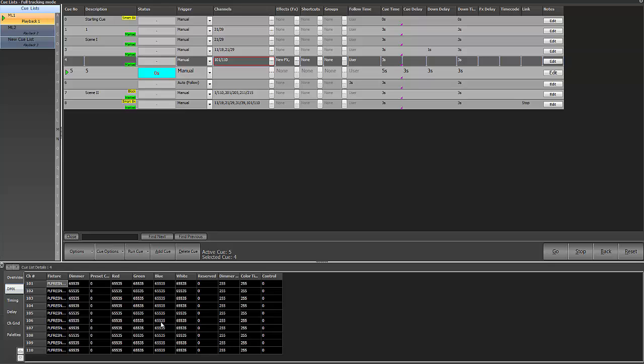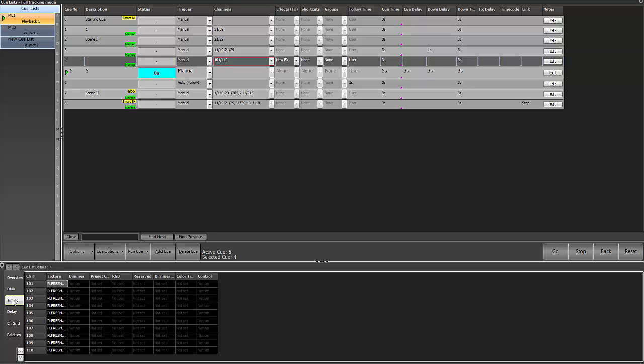So here's the DMX tab. This will show the actual DMX values for the channels that have instructions. You've got timing information. So this is actually where you could set attribute level timing. For example, if in this queue I want fixture 103 to have a color time of 5, then I could just type that in. And now I've given that an attribute level timing. Delay, same thing. Maybe I want color to move in 5 on 103, but only after a delay of 2.